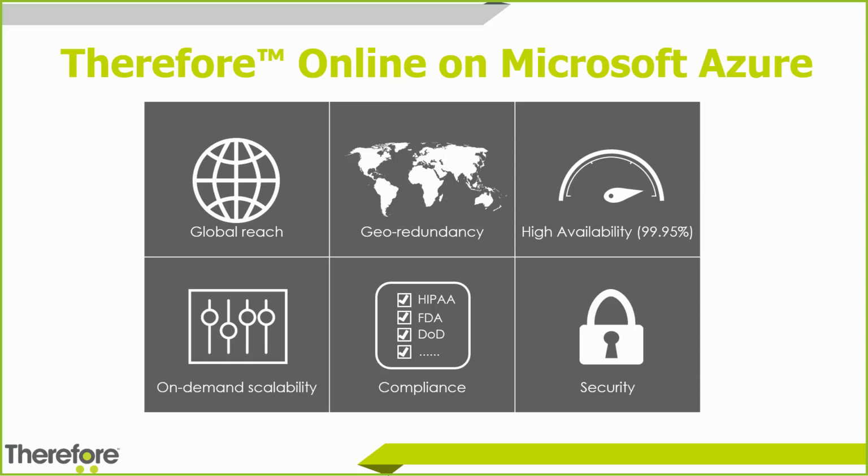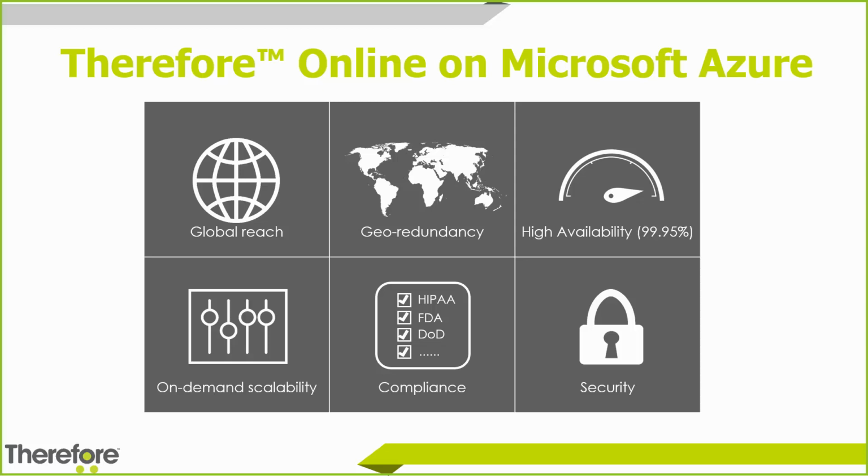First is the global reach of Azure. We have data centers on every continent, every part of the world, and they're not shared. So for example, for those of you in the ANZ region, you have your own data center, which has the primary data center in Sydney and the backup one in Melbourne. So it's local to you. You're not connecting to a server in Europe or in the United States or somewhere far away where you're going to have some lag. It's local to your area.